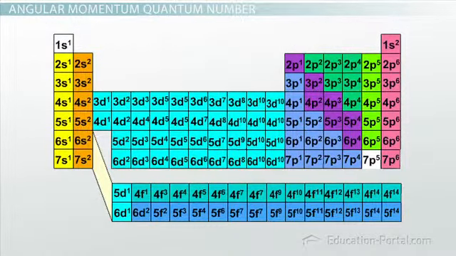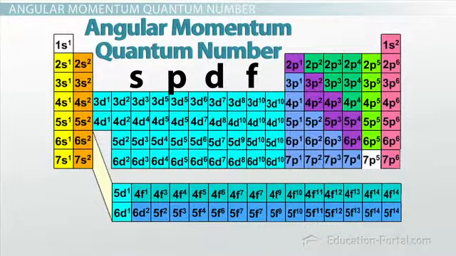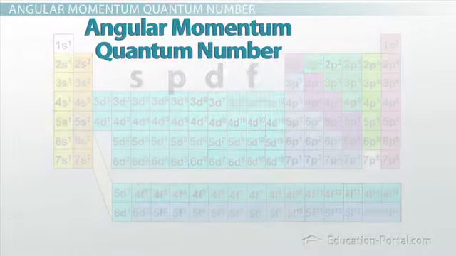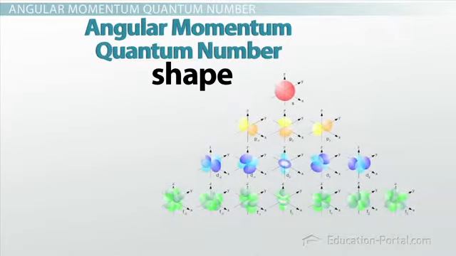The next quantum number relates to the letters in the electron configuration. Which letters did you encounter when you wrote out electron configurations? You should have encountered s, p, d, and f. The letters represent the angular momentum quantum number. It sounds like a mouthful, but it's really just the shape of the orbital, and it's sometimes symbolized by the letter l.